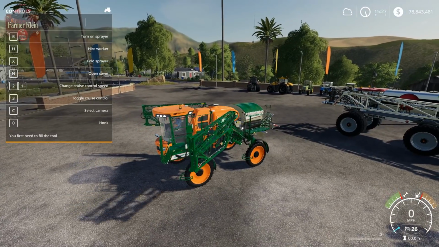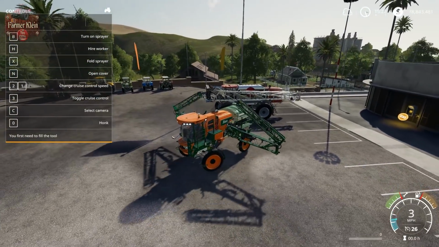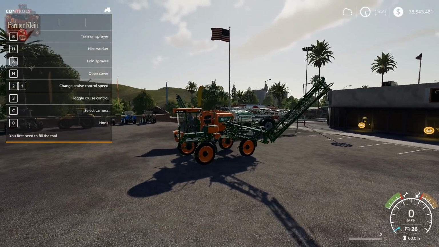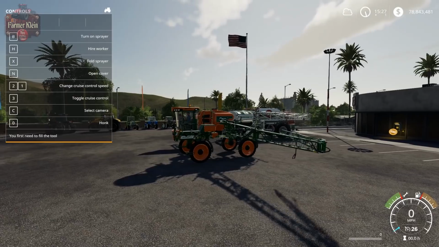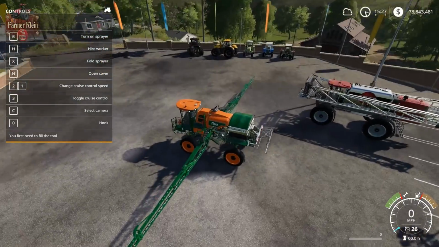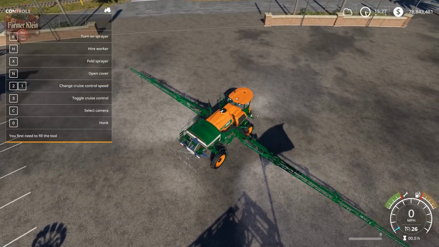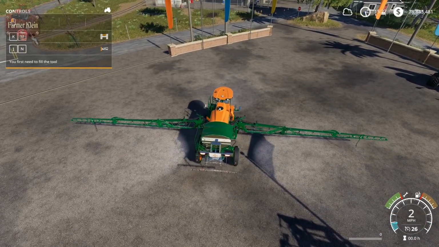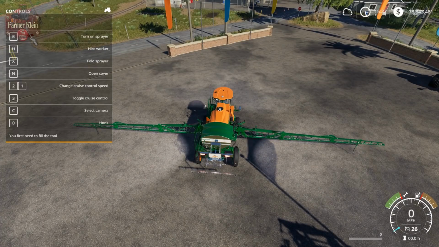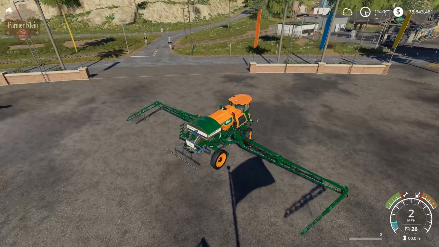Do we have boom lights on this one? Let's find out. Interesting unfold animation. Of course, this came from the Platinum Pack and is an in-game implement. Doesn't look like we've got lights on the boom. We do have lights on the side that light up the side. The boom is kind of lit up from the side, and we also have vertical adjustment on the spray bar. Let's go ahead and fold this one up and put it away.